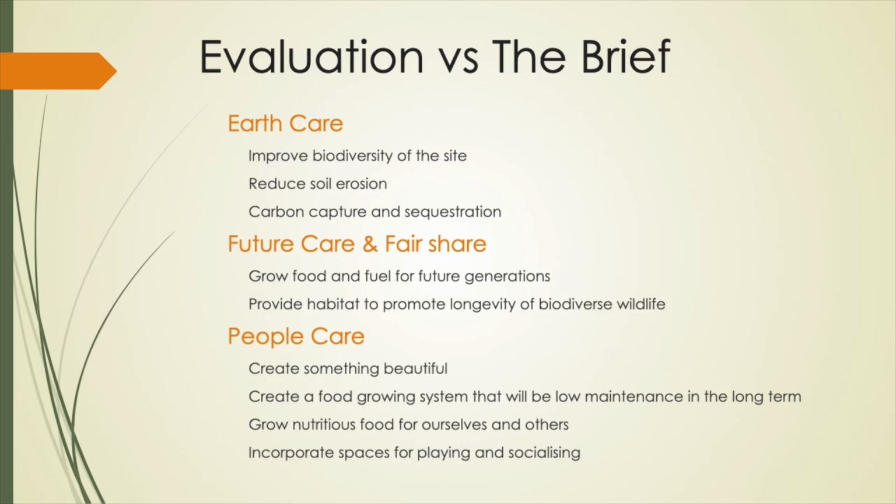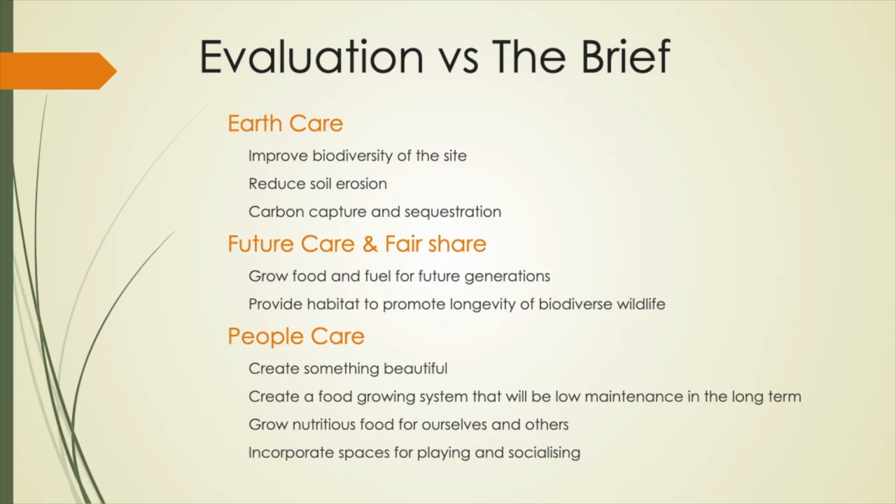In terms of reducing soil erosion, it's probably a bit early to say. Certainly the corner where we had noticed it before doesn't seem to be any worse. And carbon capture and sequestration, I mean, it's early days. It's very hard to assess a food forest after only 2 or 3 years. But the soil certainly seems to be a lot more alive and would be holding a lot more moisture and hopefully a lot more carbon. And we have planted a lot more trees, especially willow and the hedging and the windbreaks, so definitely believe we've got a lot more carbon sequestration going on.